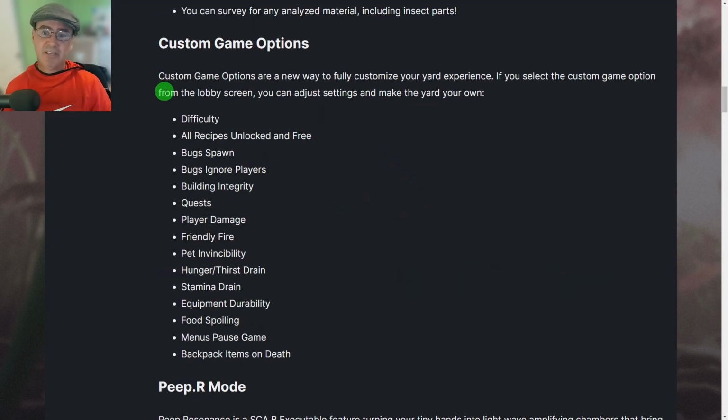Some custom game options. So they have totally revamped the options of your game. I'm pretty sure a lot of you have seen this, but when you go into your menu, you could unlock all kinds of different features in the game, from difficulty level to unlocking all your resources for free. Bug spawns, bugs ignore players. I mean, just go down the list.